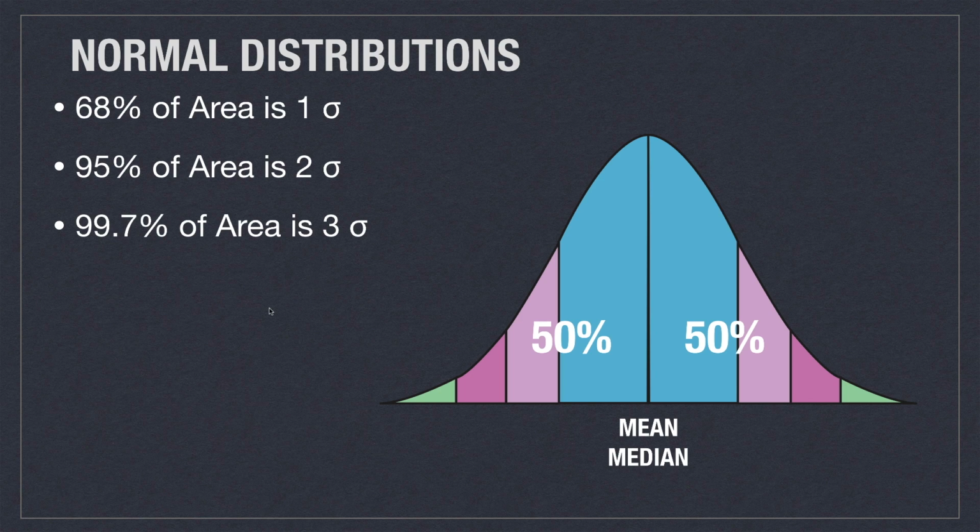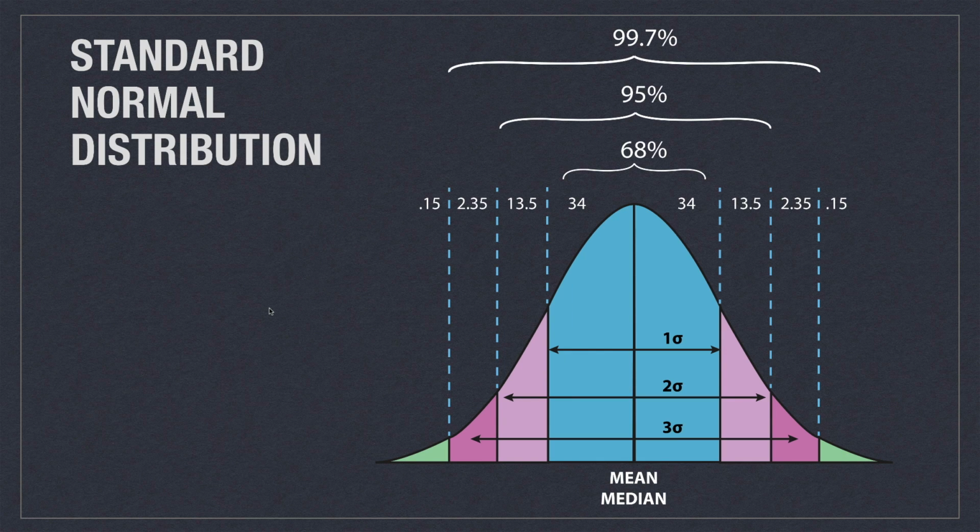Now, with a normal distribution in which we contain 100% of the probability under the curve, we also have an equal bell curve with the same area under both sides. We also are going to see here that the mean and median are going to be equal, and we also see that 68% of the total area is 1 standard deviation from the mean. This then is going to continue with 95% being contained under 2 standard deviations and 99.7% for 3 standard deviations. And this is known as the empirical rule. The empirical rule says that 1 standard deviation equals 68%, 2 equals 95, and 3 equals 99.7.